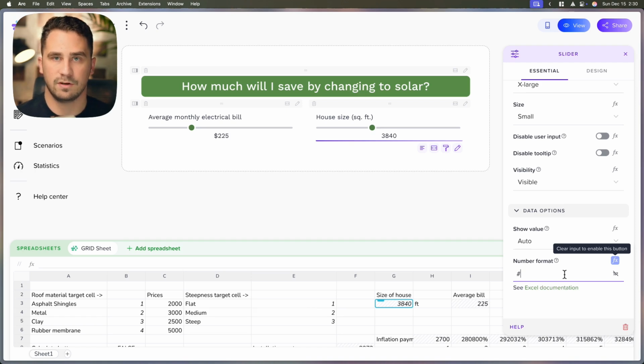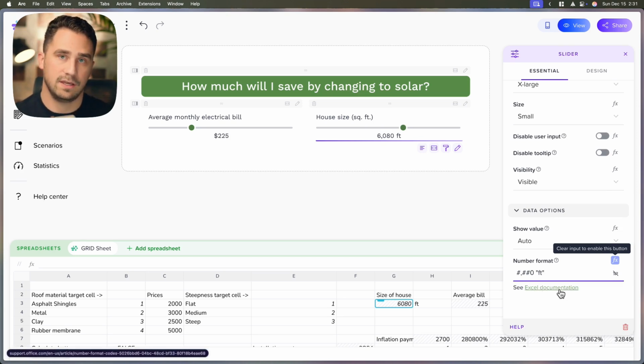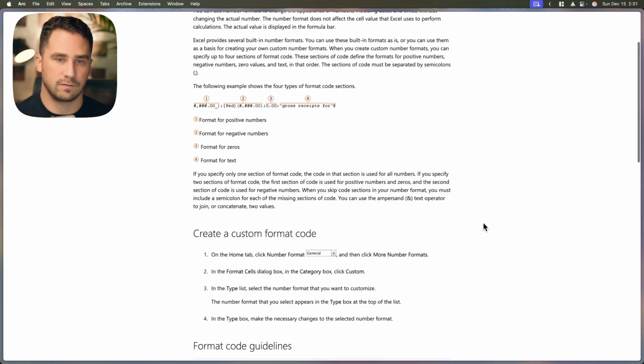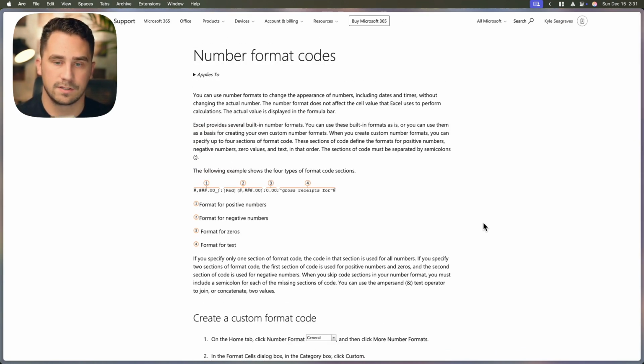So think of it like an example number is what the pound is. So we're going to say, okay, we want there to be a number, and then we want a comma if it's in the thousands. Then we'll put in 3 or 2 more 0s. Basically what this means is it's going to show the zeros and not chop them off. And then we'll put a space, and in quotations, we'll put feet. Okay, so this quick little formula here is telling Calculator Studio how to show this number. And then if you need more help with customization of your own types of number formats, you can click Excel documentation right here, and it will pull up the formulas for how you can actually format different types of numbers. Okay, now let's move on.